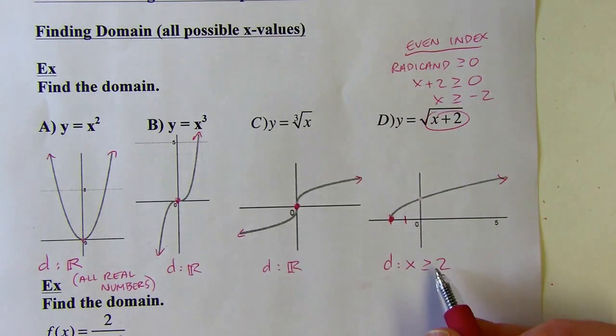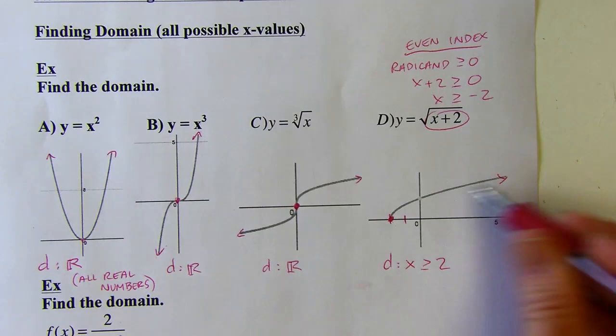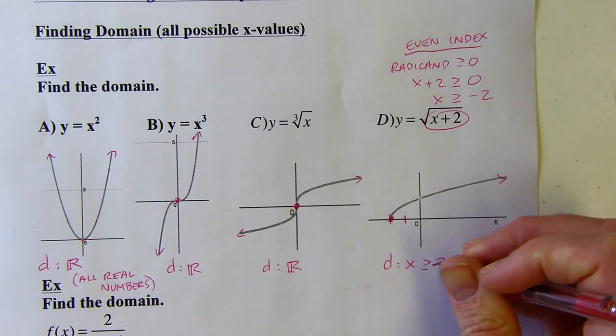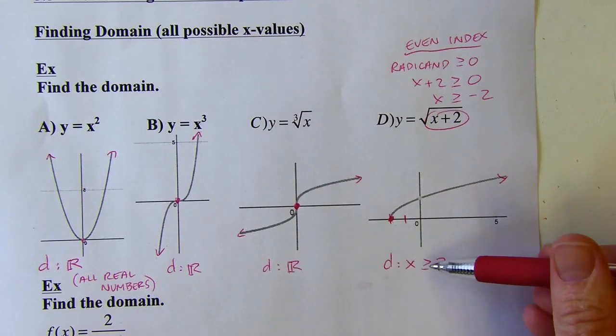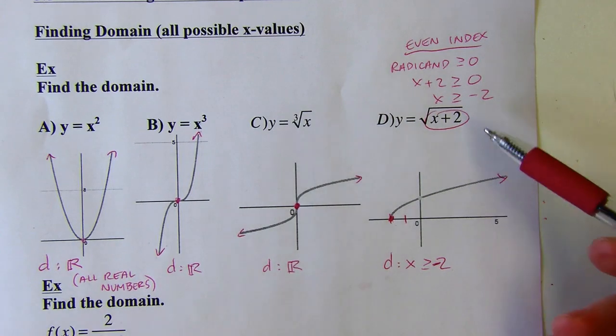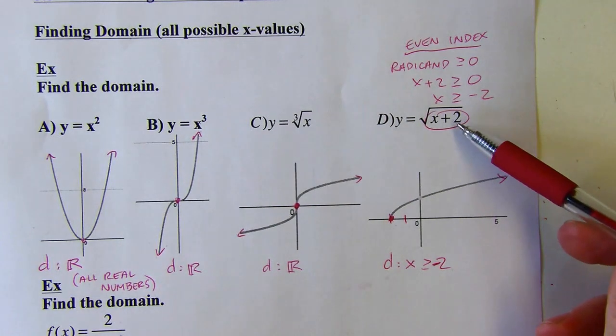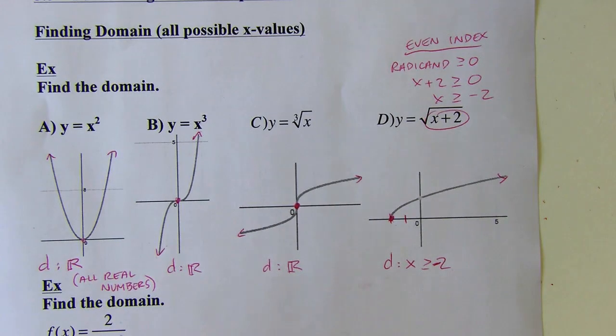And I'm seeing now that I messed up there. That goes from -2 to positive infinity, right? So I should have had my negative there. So the domain is x is greater or equal to -2. Okay. So it is limited when there's a square root. Just whatever the radical is has to be 0 or positive.